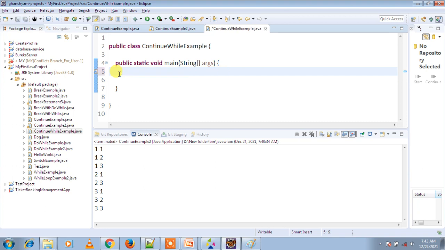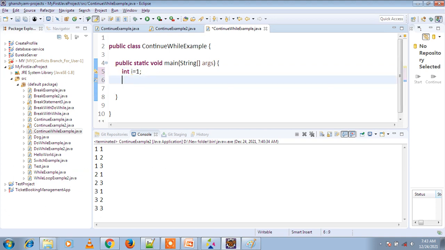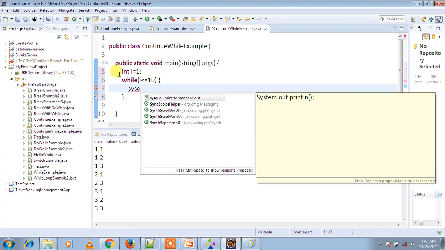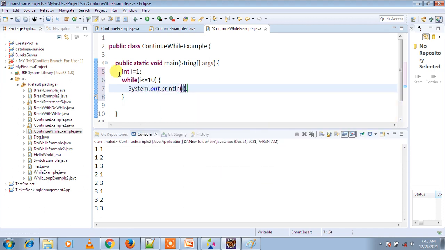Now we are defining a variable int i equal to 1, while i less than or equal to 10, sysout i, and then increment i++.